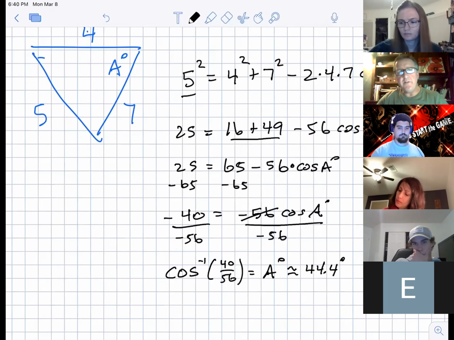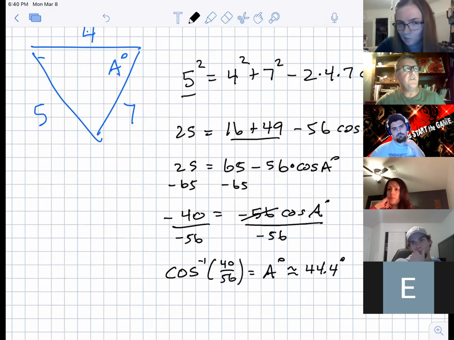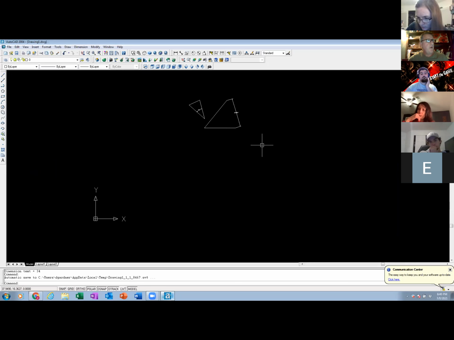So couldn't I repeat this and find all the angles in that triangle if I wanted to? Again, just because it's kind of cool to notice, and also because I'd like to teach you to think instead of just get boring math problems correct. Let's go draw this in AutoCAD.